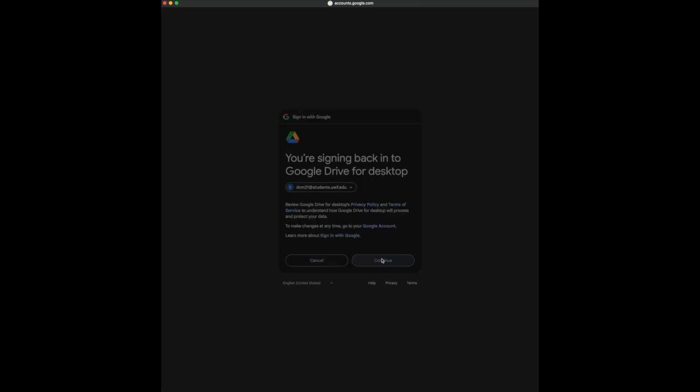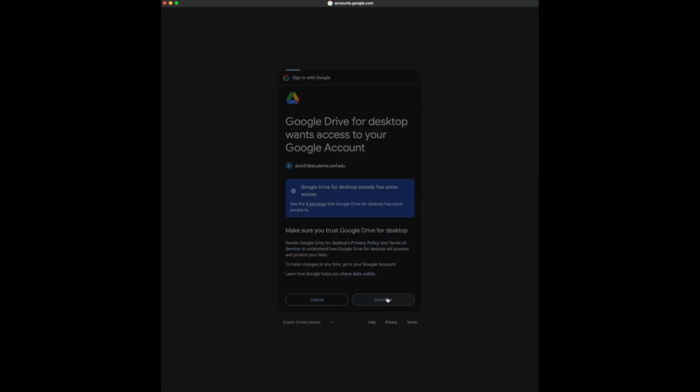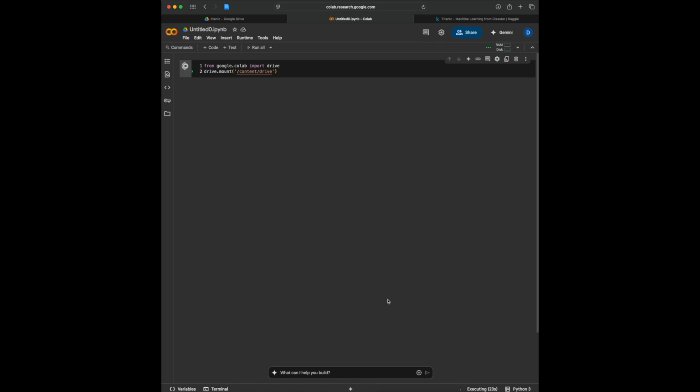And you just keep following along the prompts until you give it access. And then once it's done, you'll see that it is finished with a green check mark once it appears. Perfect. Mounted at content drive. Now your Google Drive is mounted and ready to go.